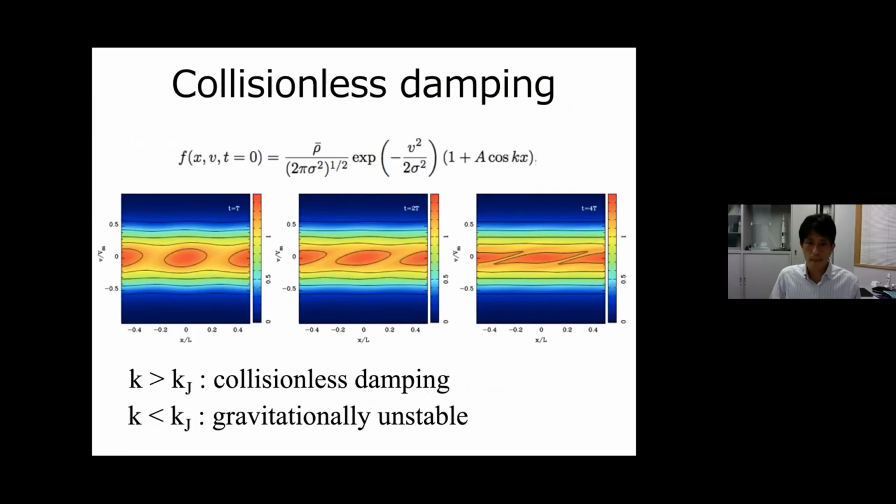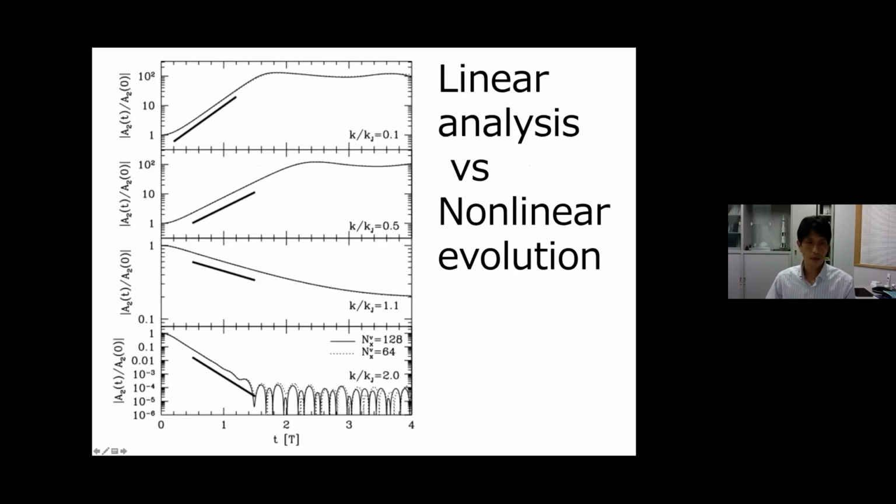For example, this collisionless damping, a very famous one. Here I show the distribution function in x, one-dimensional, and Vx. We put a perturbation on this. The overall evolution looks like this, and you see this phase space structure develops in a diagonal way. There must be a critical wavelength, like the Jeans wavelength, describing collisionless damping and the gravitationally unstable case. Our calculation reproduces the linear prediction and also the nonlinear evolution part; especially, we see this nonlinear oscillation quite accurately.